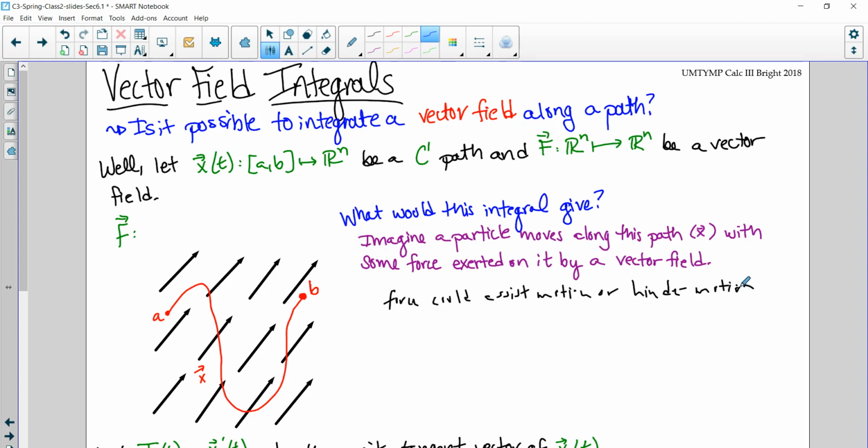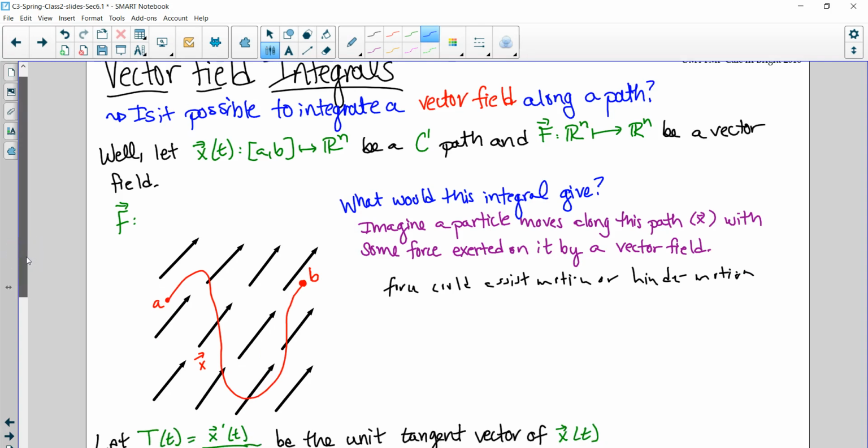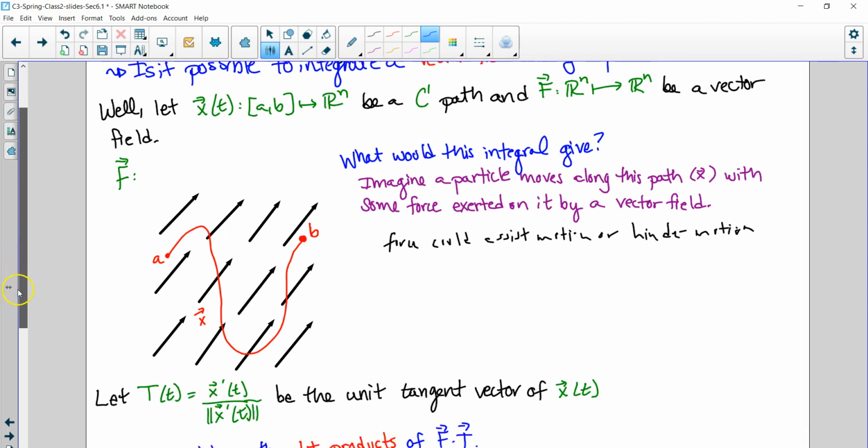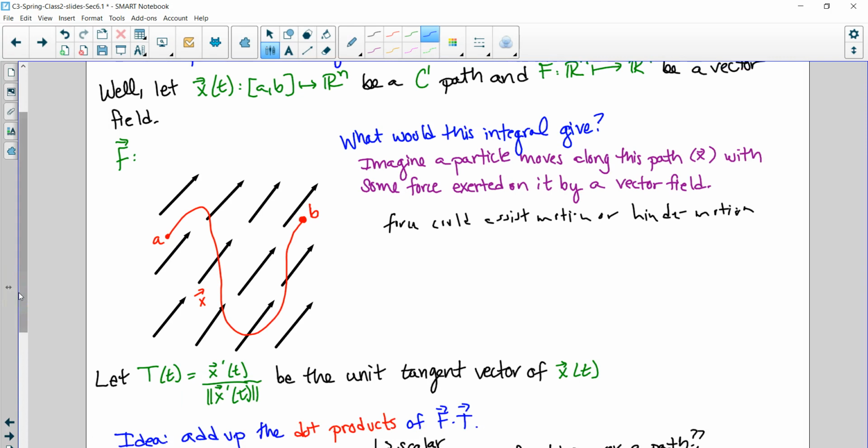What we want to do is determine how the vector field contributes to the movement of the particle, i.e., to measure the work. Is the particle doing work, or is the vector field doing work? To help us with this story, we still have that central question, but we are going to need to remember T, N, and B from last semester. Well, we're going to talk about T, and that's going to be the unit tangent vector.